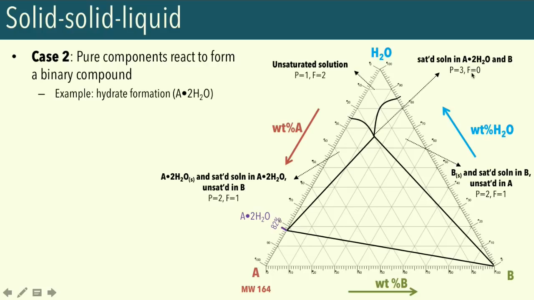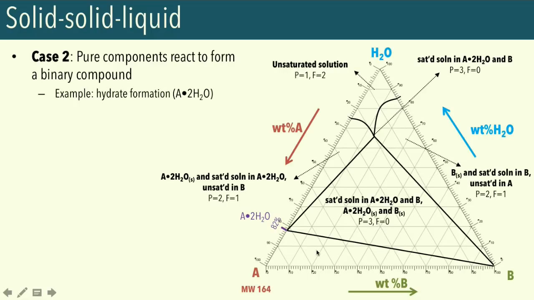Keep in mind that we also have some solid forming in this part over here, so we now have an equilibrium process. Within this triangle here, again recall what we said about determining the phases present in a triangular region in a ternary phase diagram. We look at the vertices. On this vertex, we have our saturated solution in 2 of our components. We have our hydrate and we have our B solid. Overall, saturated solution in A hydrate and B. We have our A hydrate solid and our B solid. Again, the number of phases is 3, so overall the variance is also equal to 0.